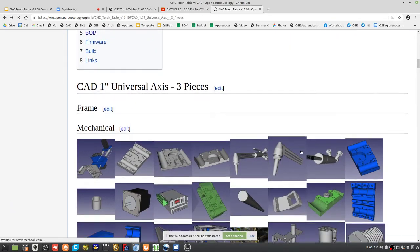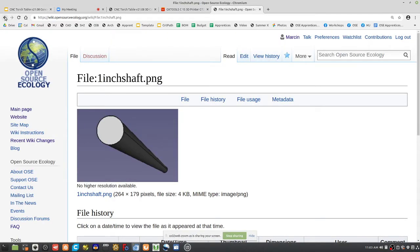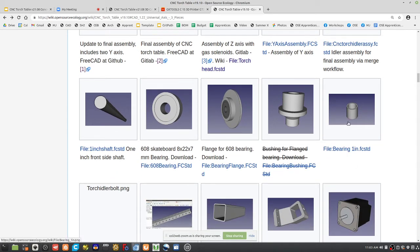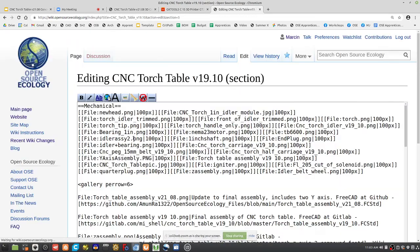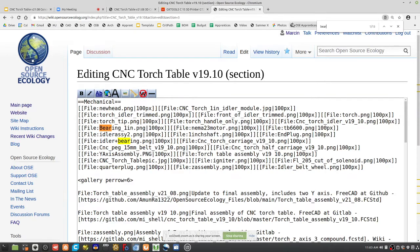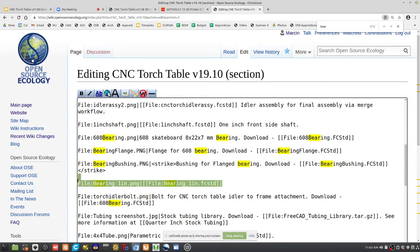Let's go search for more parts that we could use. What about this? It looks like a 1-inch rod. We should use it. I mean, it's super easy to generate in FreeCAD. Oh, but this bearing here, yeah, we'll use it. Haven't shown yet where we use it, but I know we use it. This is very important, the 1-inch bearing. I'll show you more about that. This is like the critical thing, the bearing. Bearing 1-inch, this one.